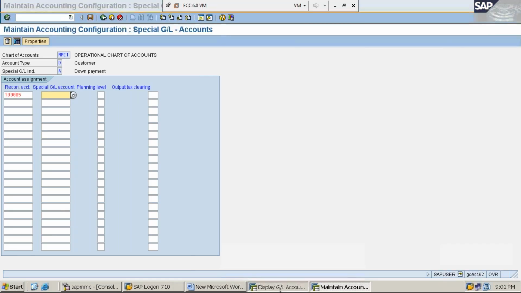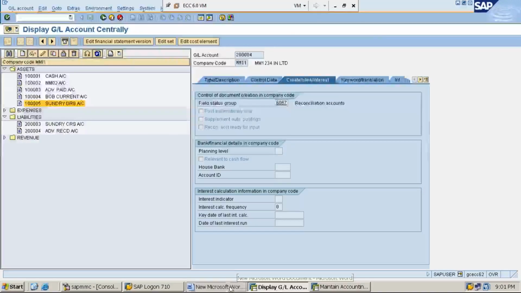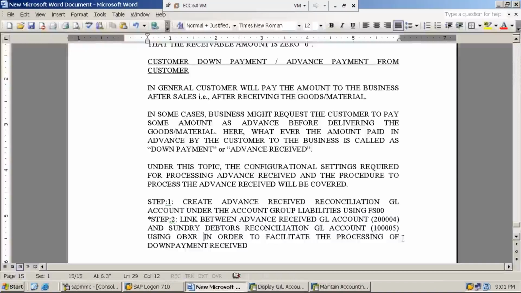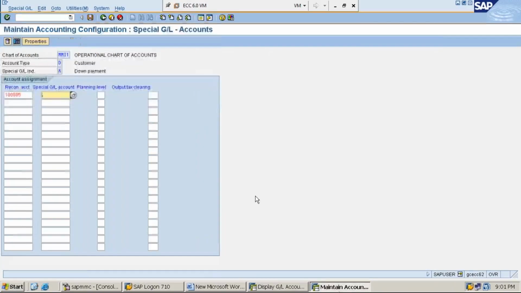Advance received GL account is 2 lakh 4.